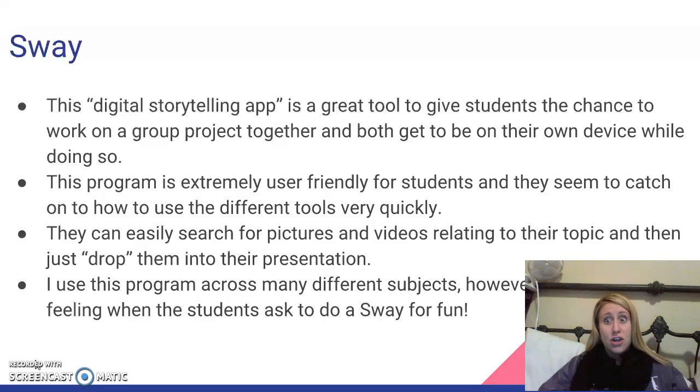For instance, I know nothing about Minecraft, however, the majority of my kids are obsessed with it, so I had a kid make a Minecraft sway to teach me all about Minecraft, which was really fun and interesting, and they had a really fun time doing it.